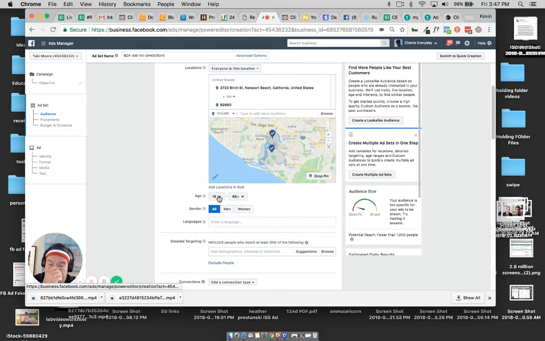Next is age, and age is broken down. You can go as low as 13, and it's broken down in categories of about 9 years or something like that. 18 to 24 is an age group, and then 25 to 34, 35 to 44, 45 to 54, 55 to 64, and then 65 and up.